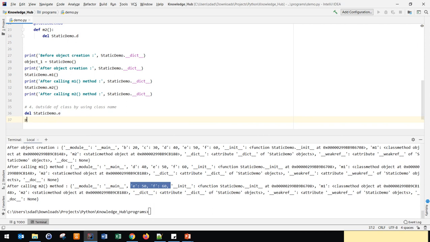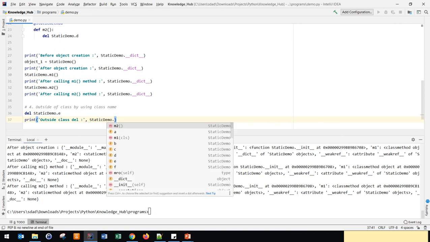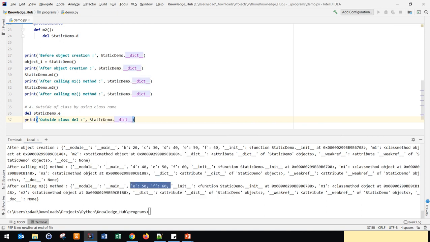Now print "outside class del by using del", static demo dot __dict__.